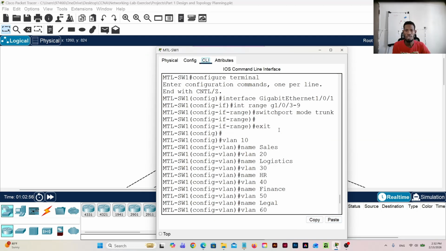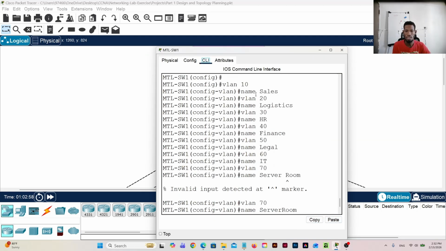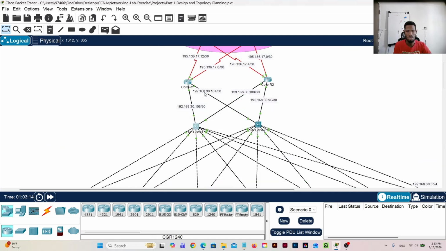Yeah, we have created the trunk ports and also assigned the VLANs on the layer 3 switches. But now the ports connecting to the core routers will be routing ports. These two ports on this layer 3 switch, you can see they are connecting to the core routers.